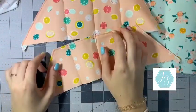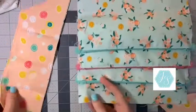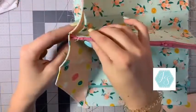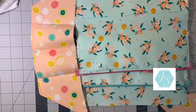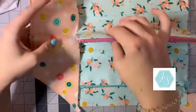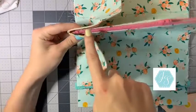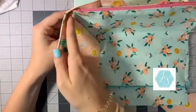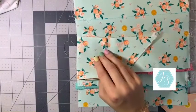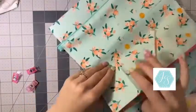Okay, at the center fold on the side panel, sandwich the side panel around the center pocket. So here's our pockets. And we're going to sandwich this center crease around the side pocket. I'm going to cut off the end of my scissor tape. So, a few things to keep in mind when doing this. This is going to be taller than your zipper, so that's fine. But you also want this raw edge as far back into this crease as you can, and you also want this as flush with the bottom as you can. So take a second to make sure that you adjust that how you need to. I'm going to use wonder clips because this is kind of a thick sandwich to put together here.